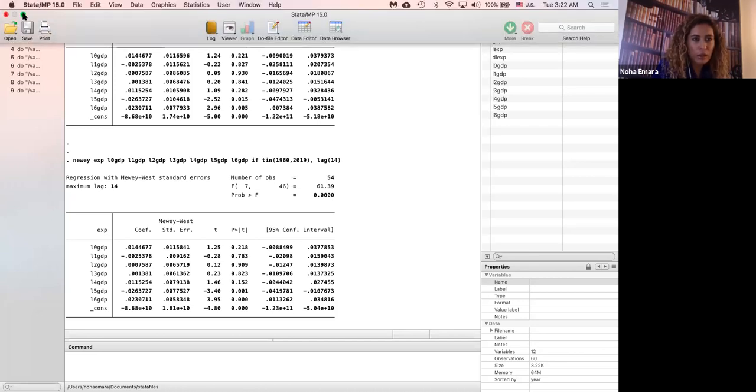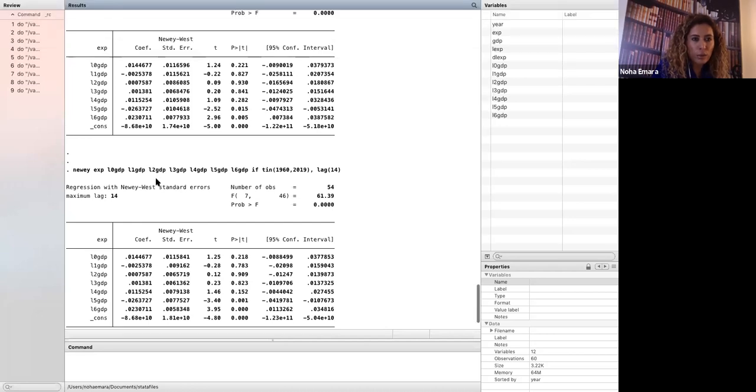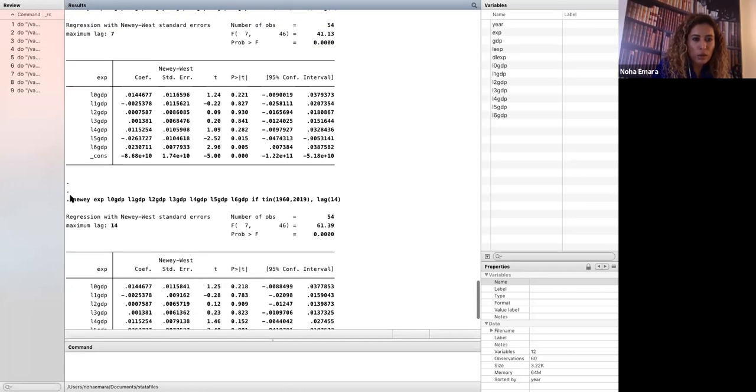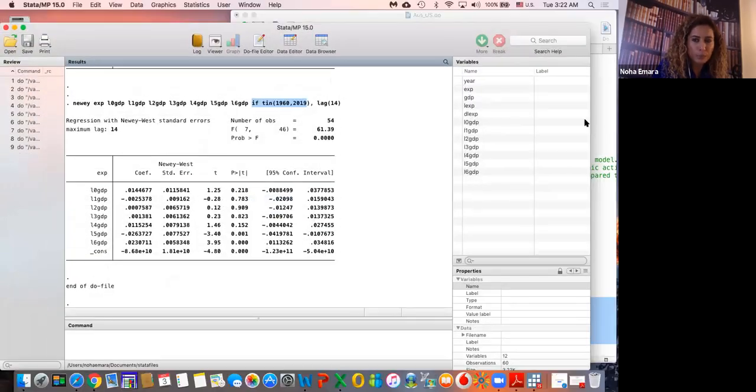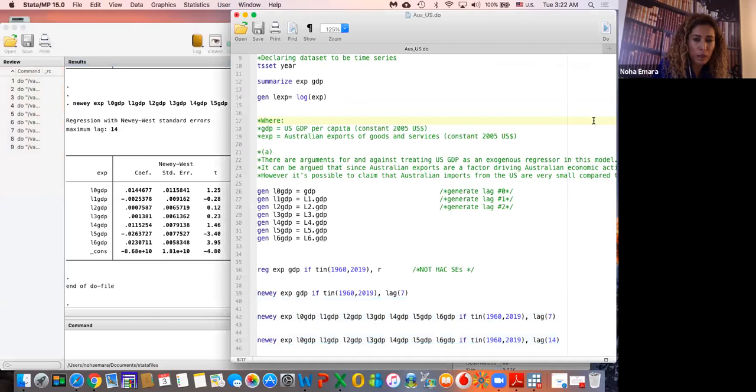All right, so I think it's kind of straightforward, as long as you understand that all you need to change is to use newey instead of reg and create the lags. Again, you don't have to have this part at all if you are using the full data set, which is our case. Doubling the truncation parameter many times affects your results, but we are lucky in this model, it does not. The standard errors are almost within the same range. Okay. Any questions?